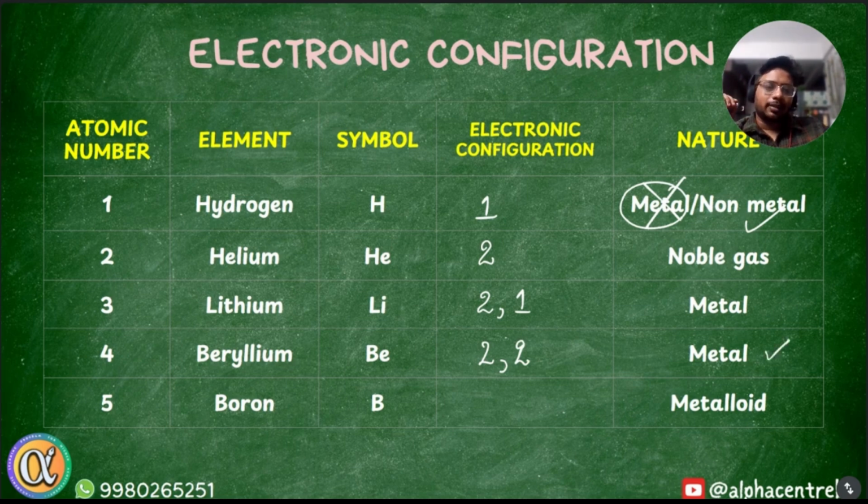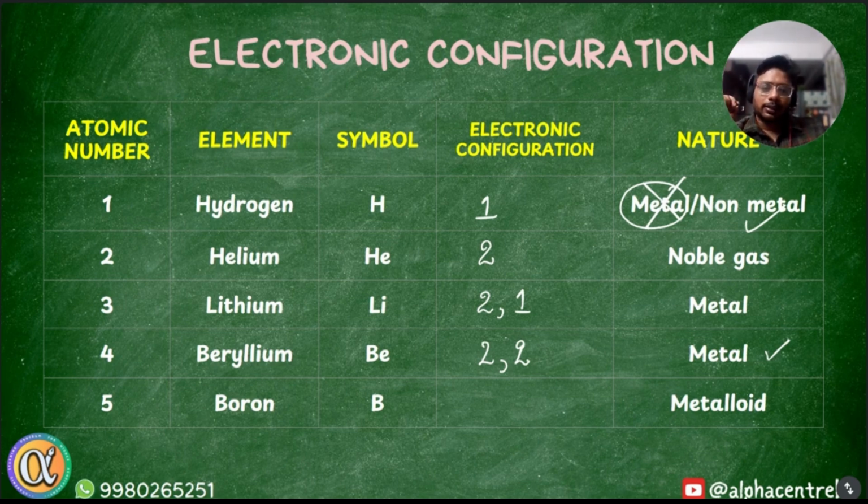How do we decide whether a substance is a metal or a non-metal? By the loss or gain of electrons, and mostly by loss. If substances have 1, 2 or 3 electrons in the outermost shell, they are most likely to be a metal. 1 and 2 is confirmed; with 3 there might be a few exceptions. So lithium has 1, so it's a metal. Beryllium has 2, it's a metal again.